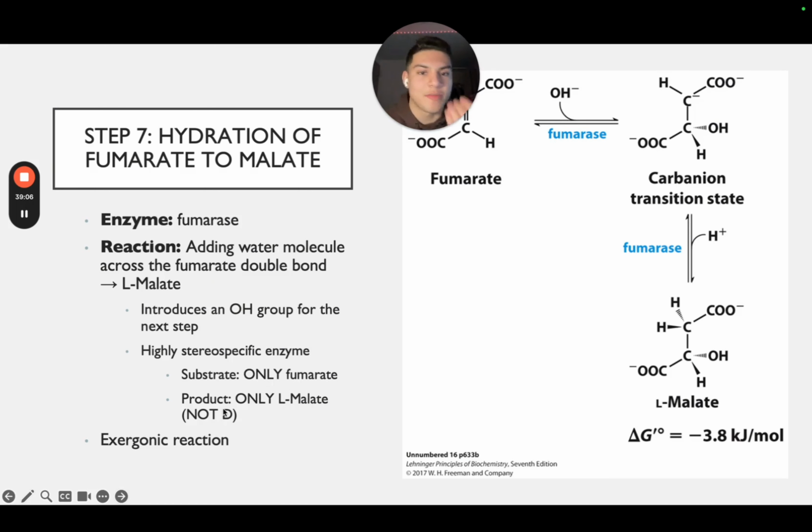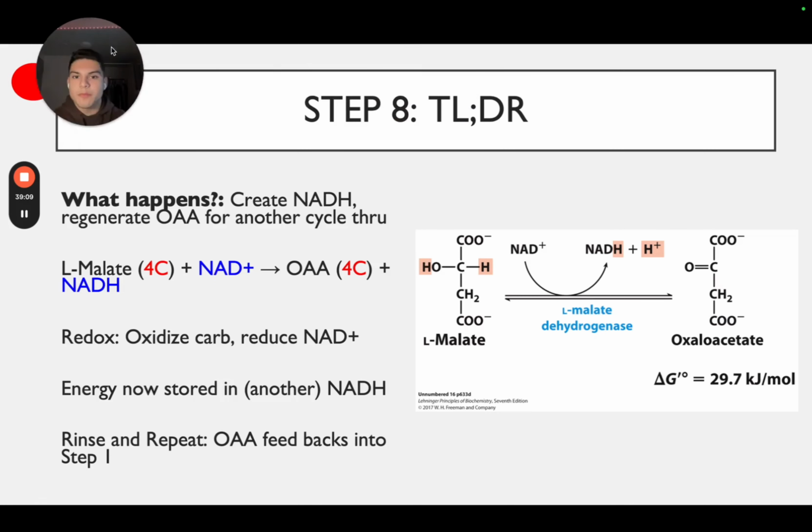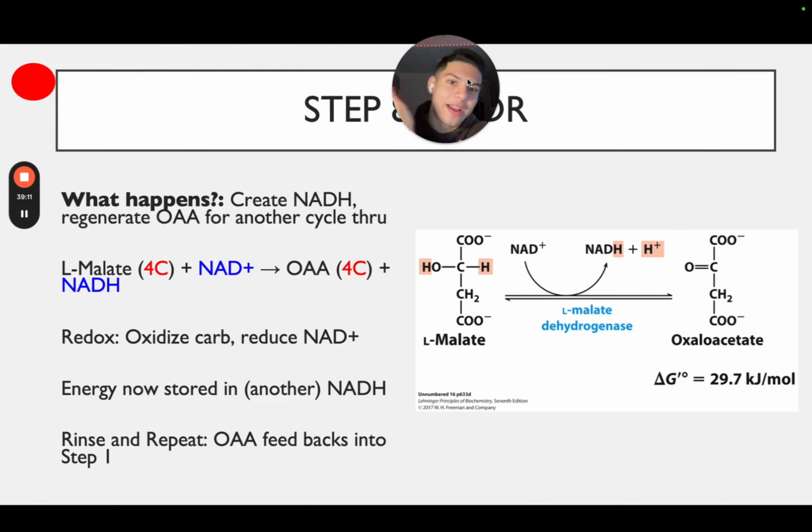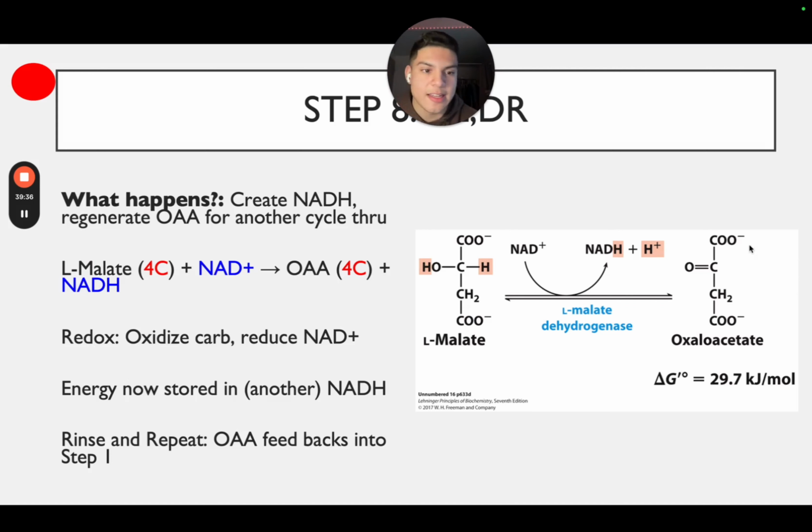And it's an exergonic reaction, pushing it forward and dragging the reactions before it towards the products. And then the last step, which is forming oxaloacetate: we take our L-malate and use L-malate dehydrogenase, not a complex enzyme, and we reduce NAD plus into NADH, and this oxidizes our malate to form oxaloacetate. So that's basically this. And then it's rinse and repeat. Oxaloacetate feeds into step one, which is citrate synthase. You combine acetyl-CoA and oxaloacetate to form citrate.